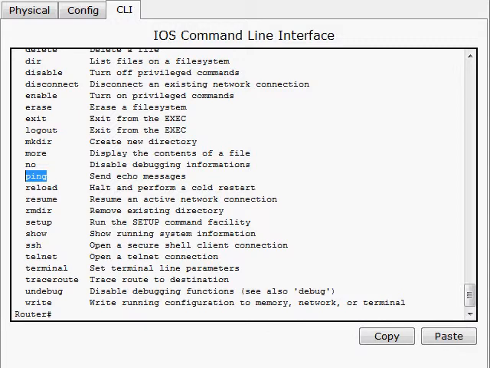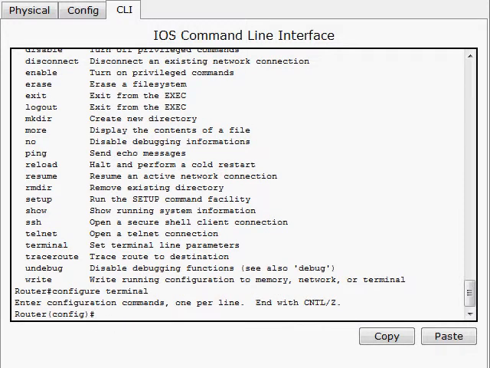Still, the Privileged Exec Mode has the capability of seeing quite a bit more about your router, but if we need to configure something, then we need to go into the configure mode. We need to first stop by the global config mode. To do that, I type in configure terminal. And now I know I'm in the global configuration mode because it says config right here.